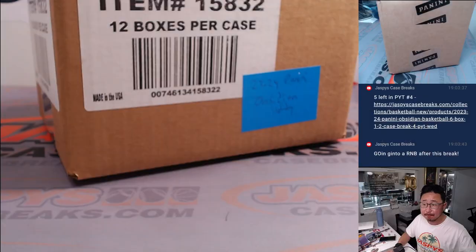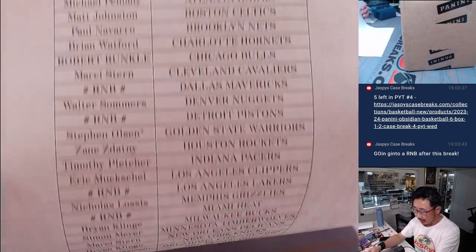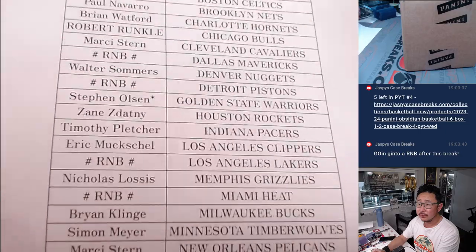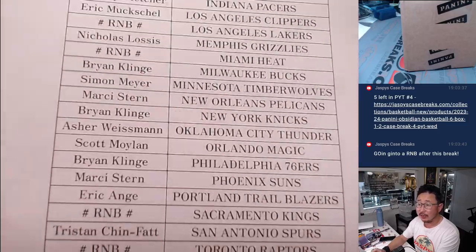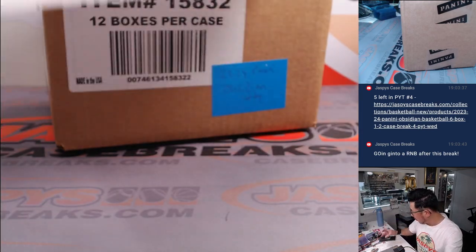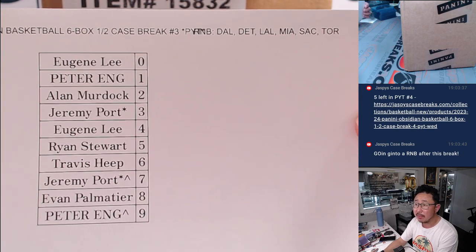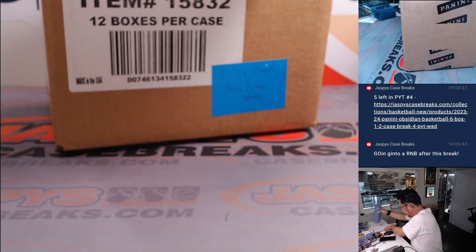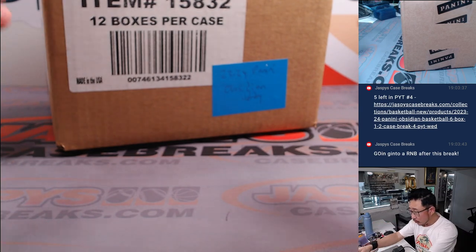Pick your team number three. There's the case right there. Big thanks to this group for making it happen on a Wednesday, a hump day. Steve Nolson, you ended up with Last Pot Mojo with the Warriors. Before I pulled the remaining teams for the serial number — the random number block — we did that random number block randomizer in a separate video, but here are the results. It's a serial number break that only applies to these teams in pick your team number three. Set that right over here, right in my little paper holder.